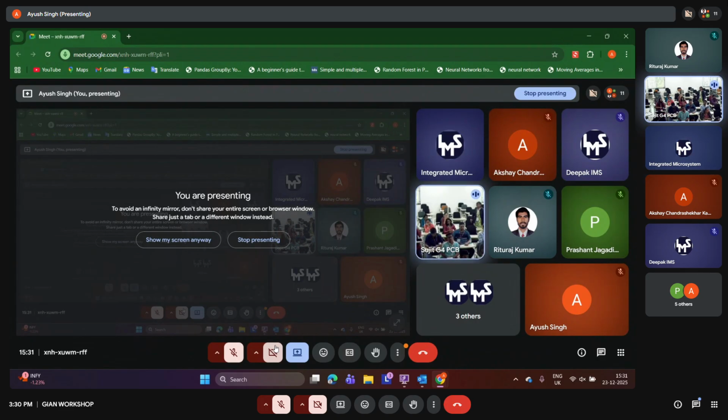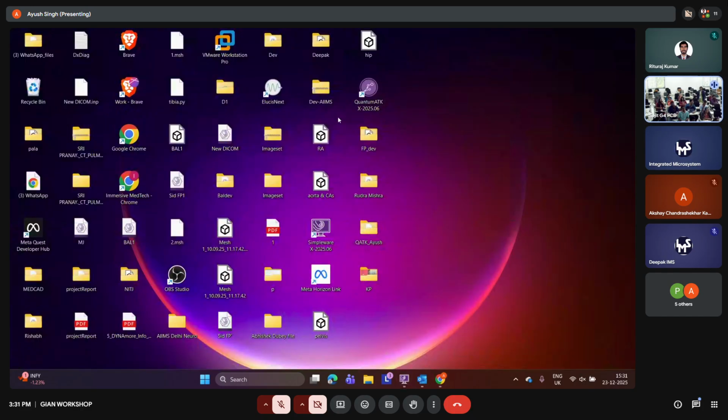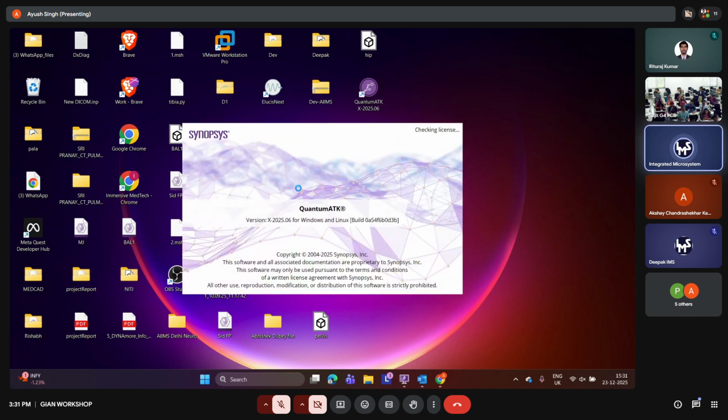Sir, here you particularly mentioned the Green's function method. You are preferring it as a GW approximation or any other functional? Ma'am, we have user-defined functionals for that, so we have multiple options. The NEGF that I was mentioning, we have user-defined functions that we can use. We also have the GW approximation that can be used. So there are multiple approaches that we can select.